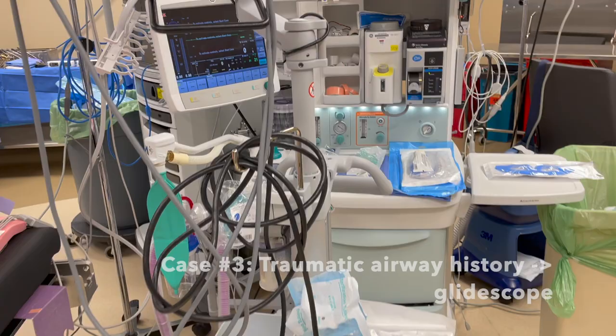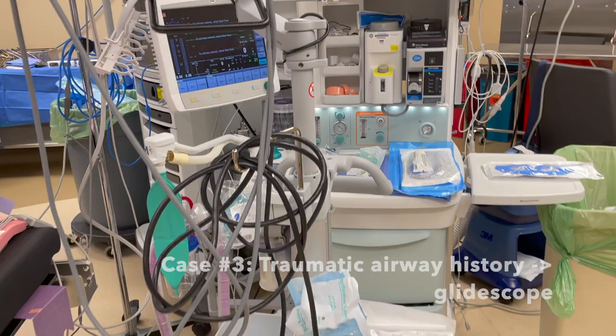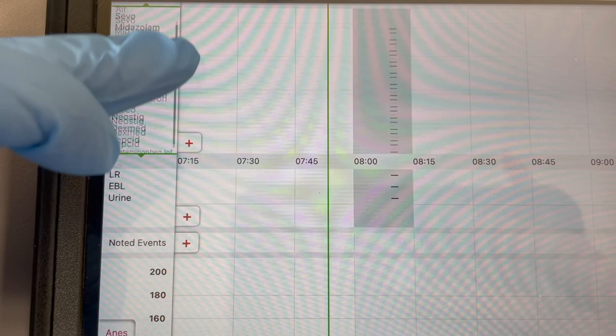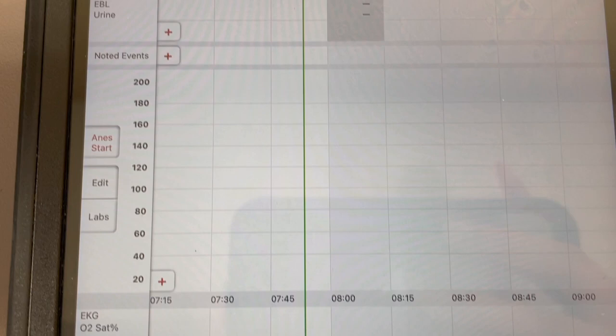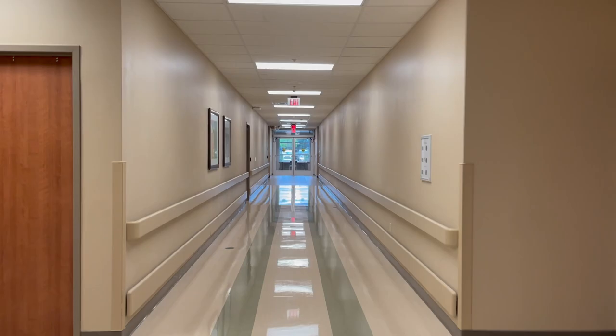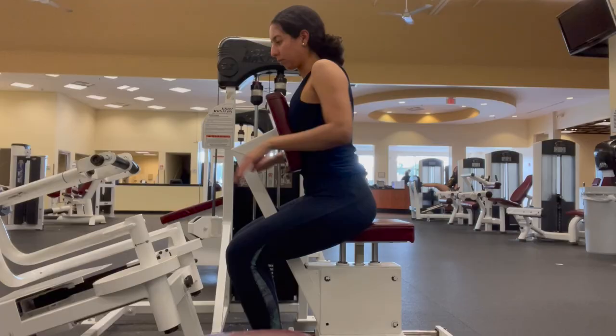For the third case this day, due to the patient's history, as a team we wanted to take extra precautions when placing the airway, so we used a glide scope. One of my final checks that I do is I add into the standard template chart the medications I'll be giving in the case as another reminder. I also take out some of the excess medications in the standard charting template. Around 3 p.m., I was relieved by a co-worker on a later shift schedule — I gave her report and left her with my student for the day.